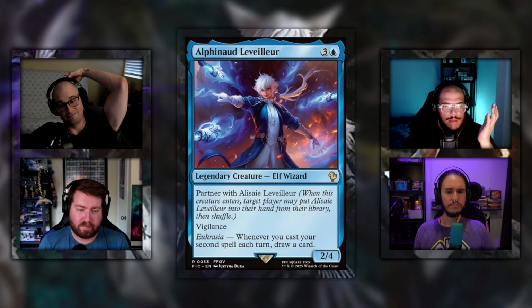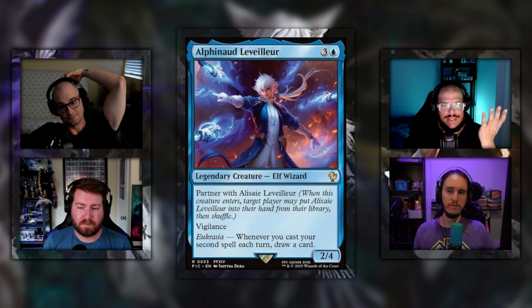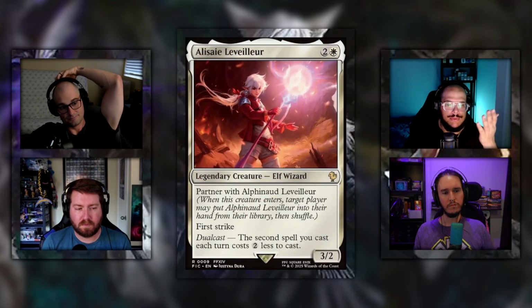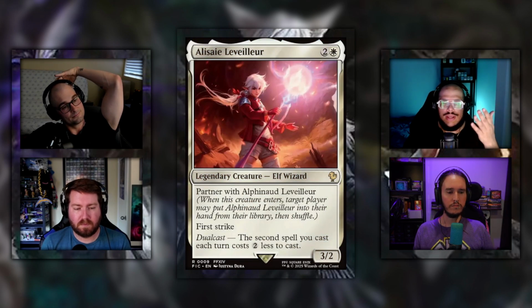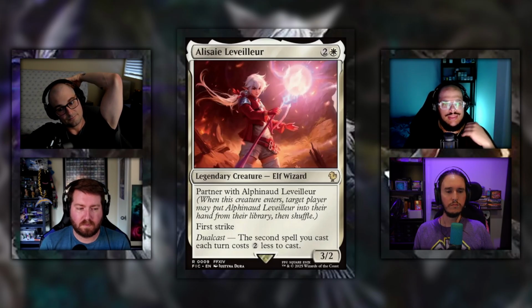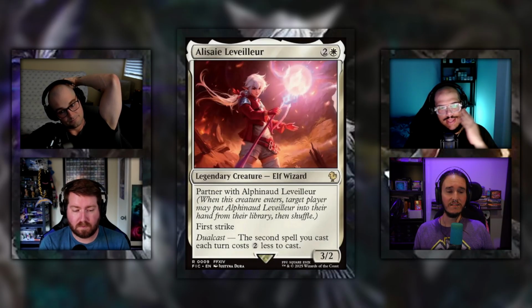Maybe. I kind of want both, to be honest with you, on the field. The unfortunate thing is you're really picking your battles here, because if you do cast Alisaie first, which is what you want to do to make your next spell cost 2 less, you won't get to draw the card when you cast Alphinaud, which is a little unfortunate. And then you're waiting a whole turn cycle because you've now spent 5 mana. But I mean, it's tough.